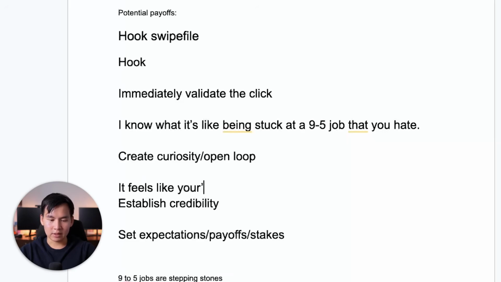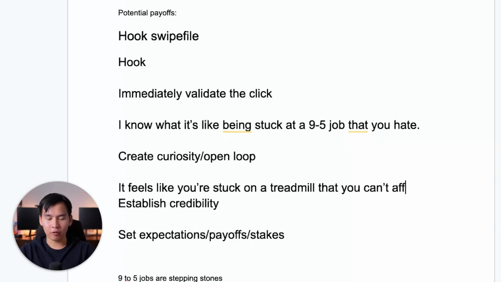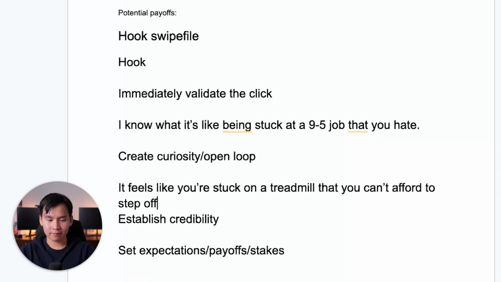It feels like you're stuck on a treadmill that you can't afford to step off.